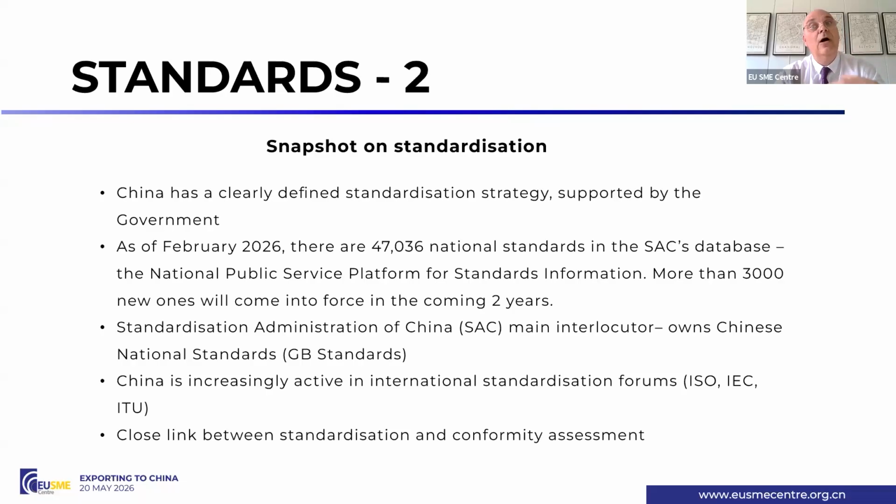These are the ones that are already published, with a date when they will come into force. But today, as we speak, some working groups are working on elaborating new standards. So this is a very important topic in China, and the Chinese administration is spending a lot of effort doing standardization work.